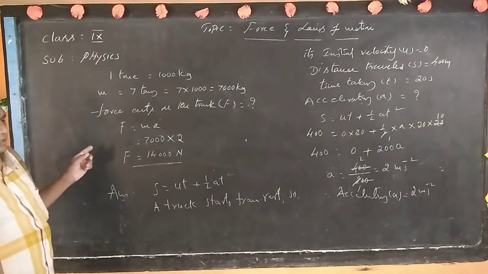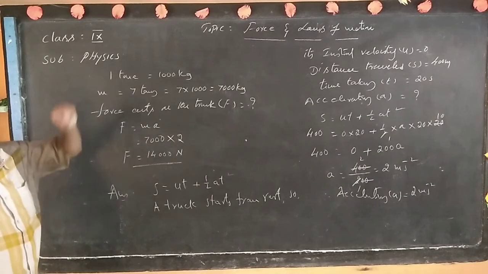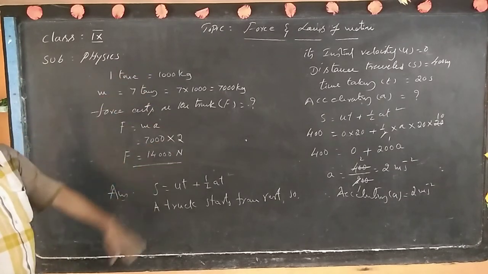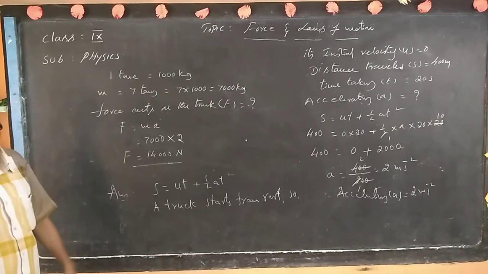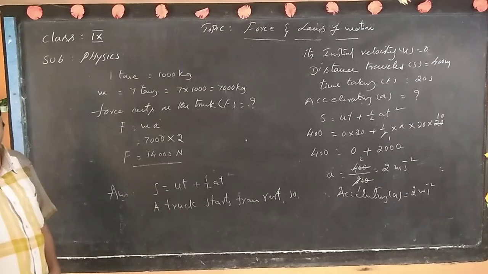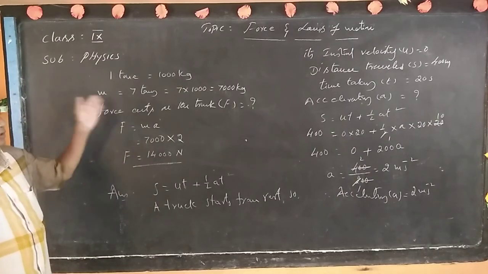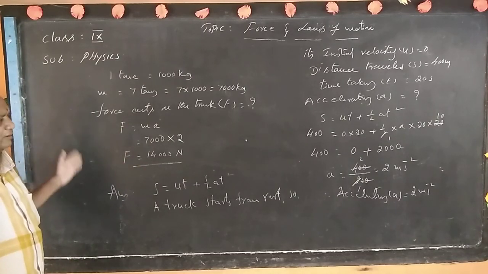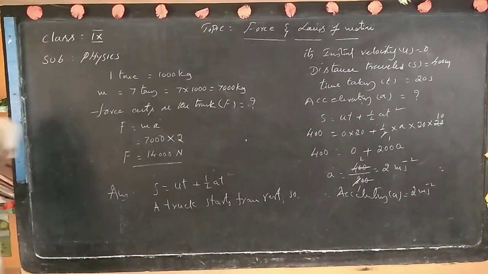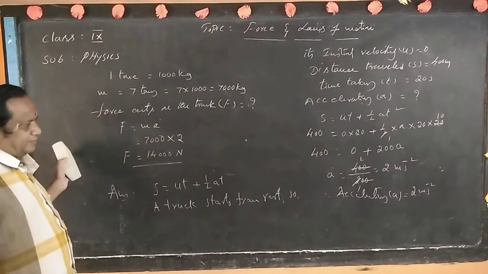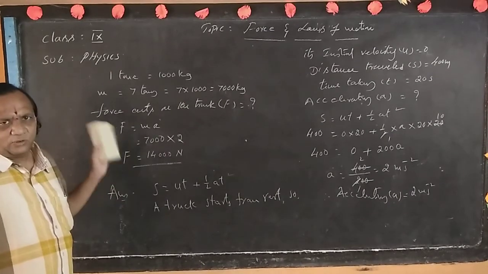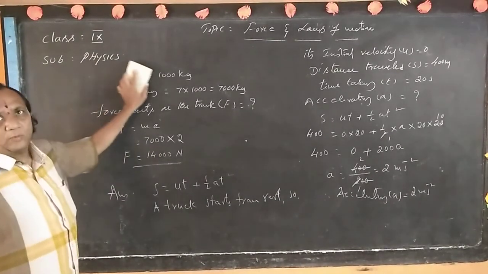Okay, understand? So here, from the previous chapter on equations of motion, the equation to be considered is used to calculate its acceleration. According to the given data, we can apply these equations of motion. After finding this acceleration, you can calculate the force. So 14,000 newtons force will act. Understand this one. First calculate its acceleration, then afterwards you can calculate the force. Now next problem to be continued.